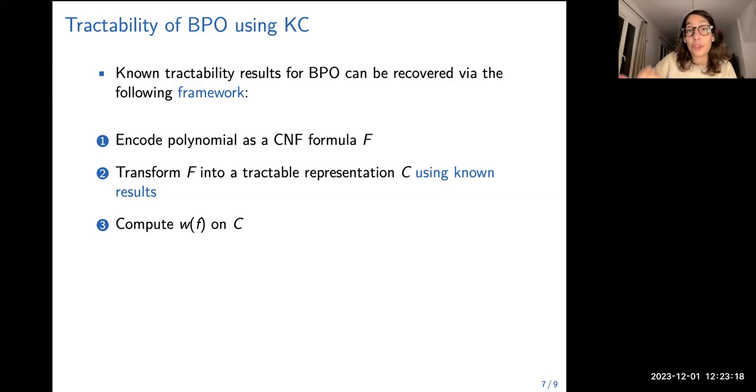Then, once you have this tractable representation, you compute in polynomial time the value of this weighted Boolean function on it. Again, for the OBDDs, how it works out is basically by doing dynamic programming in a bottom-up fashion, okay? Because we have this directed acyclic graph with a root. You start from the leaves that have the value of the assignments, and you go on.